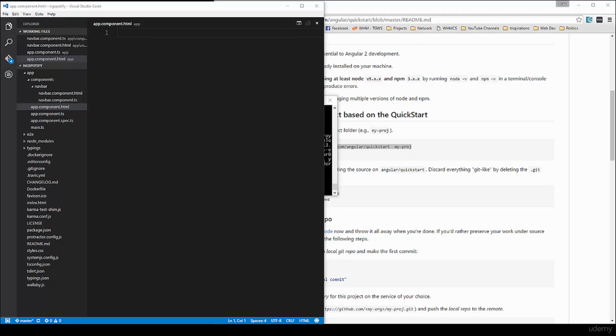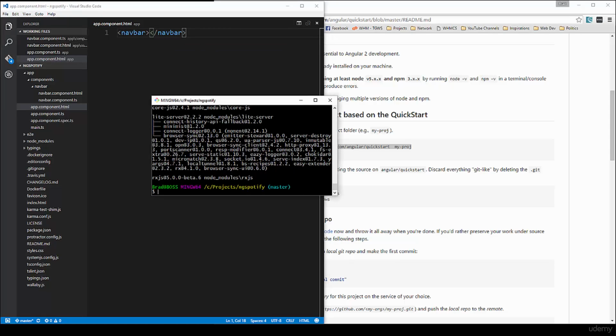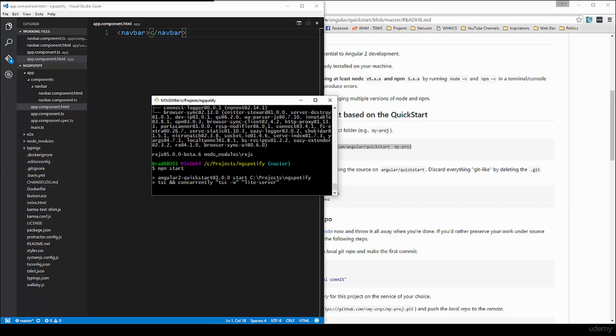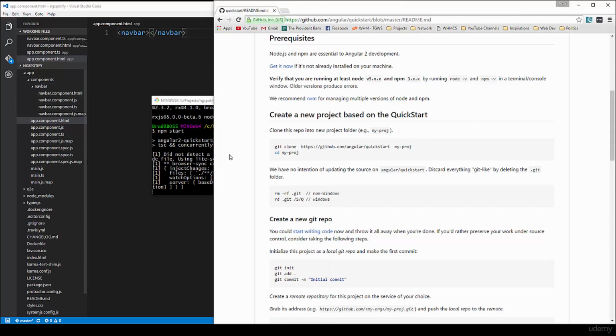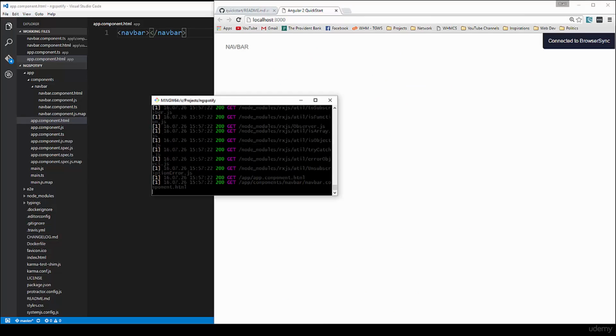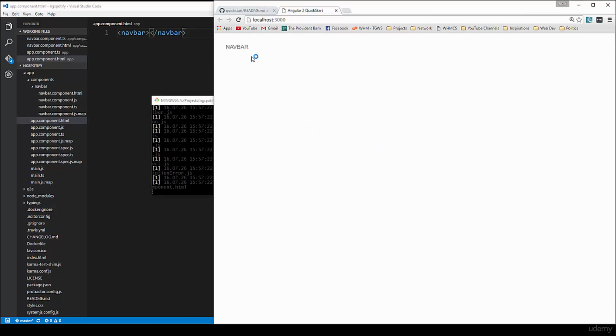Alright, and let's go ahead and put the navbar. Save that, and now we can run npm start. And there we go, navbar is being inserted.